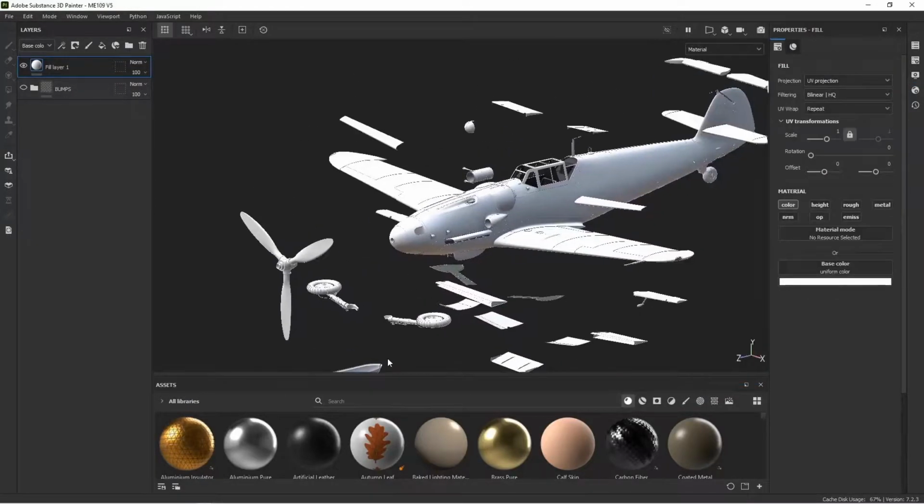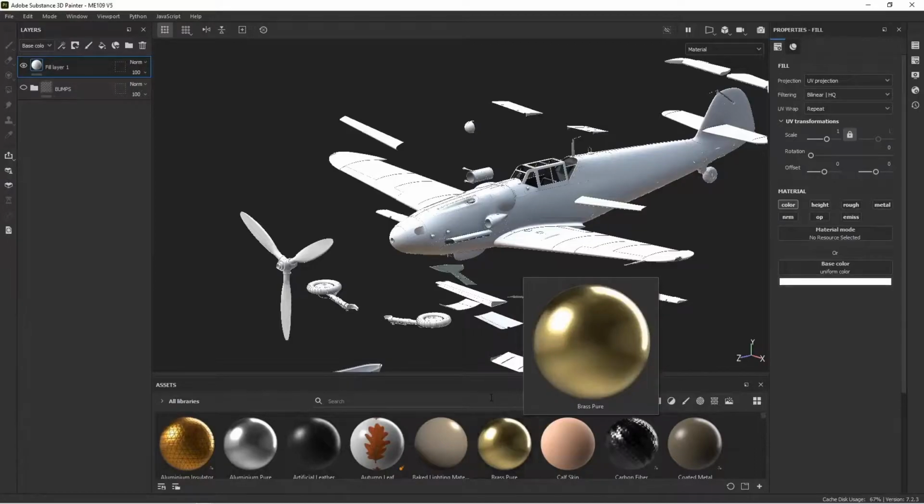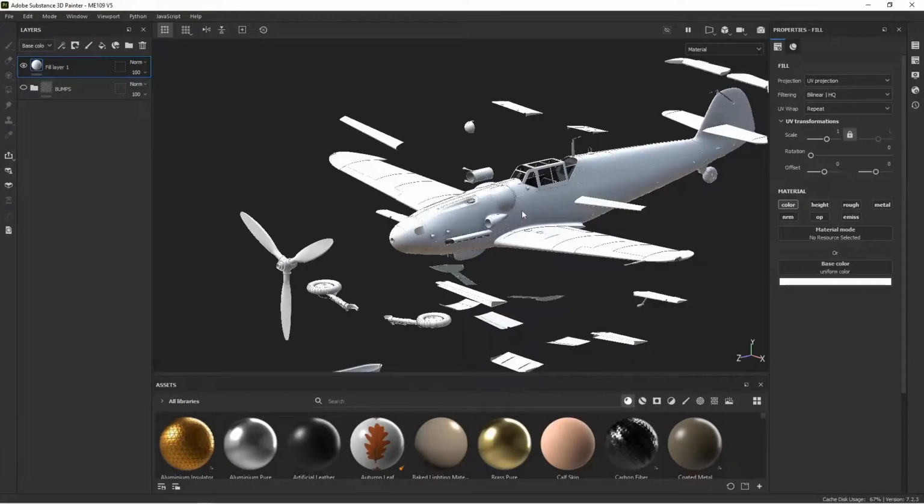And the last time, we used just an aluminum texture that came with Substance Painter. In this one, I want to show you how to make your own. These textures are great. You can find them online, on Adobe and other third-party sites, but sometimes you want to make your own.